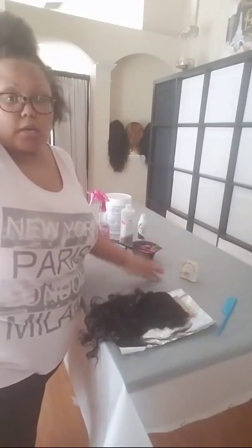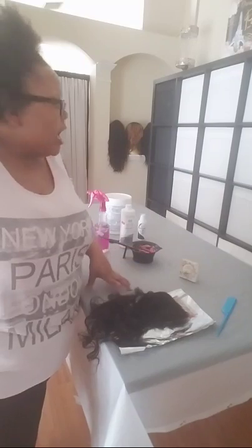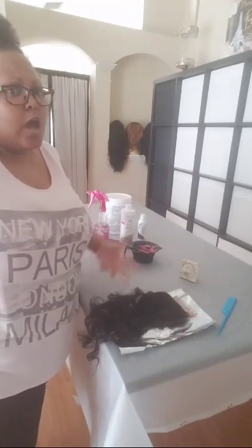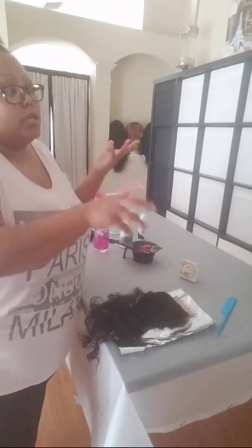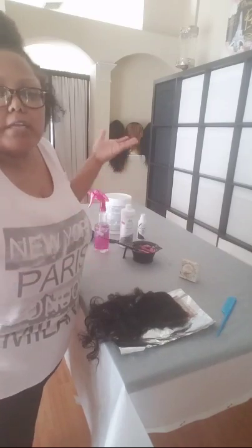When I do color, I set a timer. When I do color and I mix my color, I use a measuring cup. The reason why I use a measuring cup is because I use professional color and professional products that are expensive. I don't want to just be pouring an excess amount. Number one, when you do that, sometimes the color won't last as long. It fades quicker. They make these formulas for a reason.